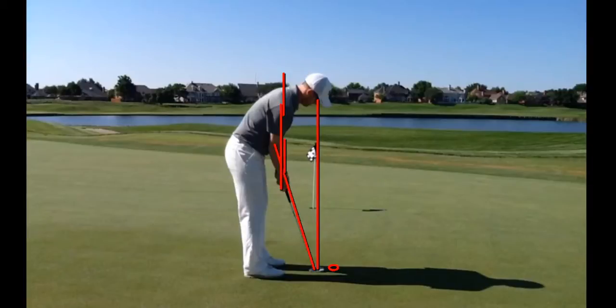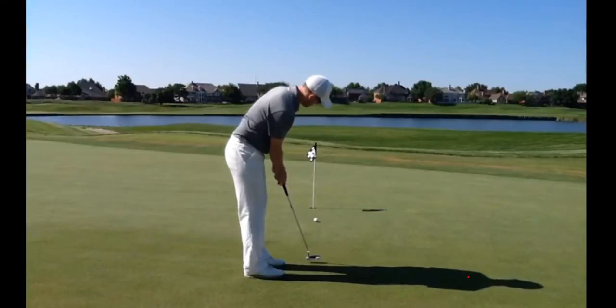With regard to alignment, your shoulder alignment and forearm alignment are very important, and again this comes from clapping your hands together and having the club in your palms rather than in your fingers. I see a lot of people out there — even very good players — with their toes pointing left or right. I think it really comes down to what feels good when you set up. But what's very important is having your hands on the club properly, so your forearms are pointing parallel to where you want to stroke the ball, and therefore your shoulders are parallel too.